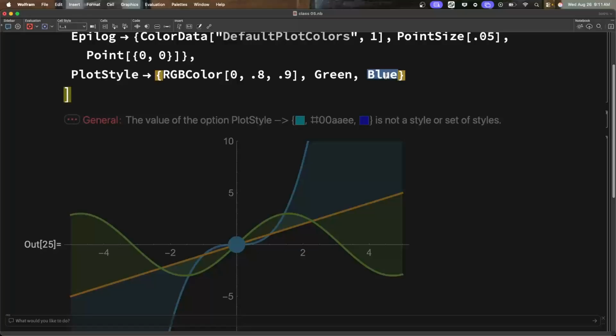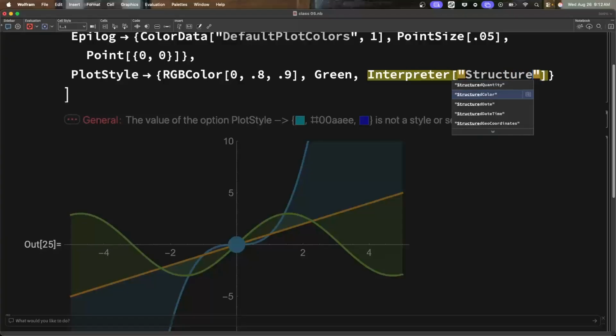I hate how difficult this is, but this is a way that you can use hue, saturation, and lightness, which I kind of prefer. You have to say ColorConvert... I mean, Color Interpreter, and then in square brackets, you're going to say StructuredColor.